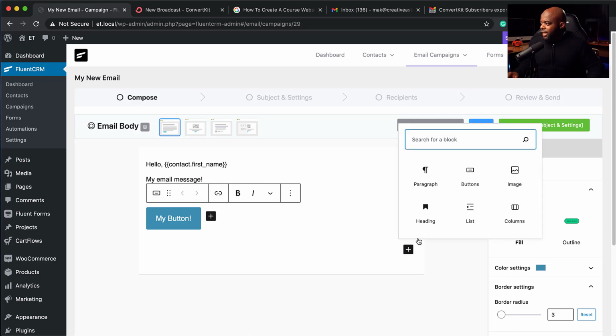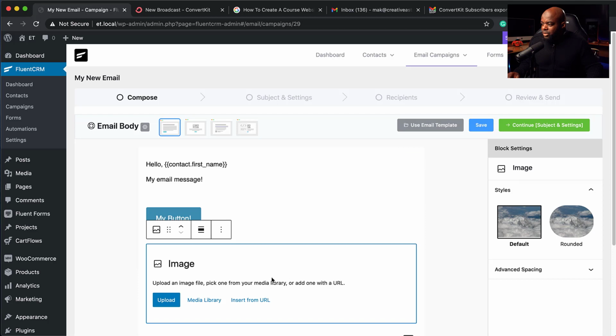And then let's try and add an image here. So I'm going to click here on image. Now, the advantage of using my images here is I can actually use images in my WordPress media library, instead of just uploading it here from my computer if I do have it that way.